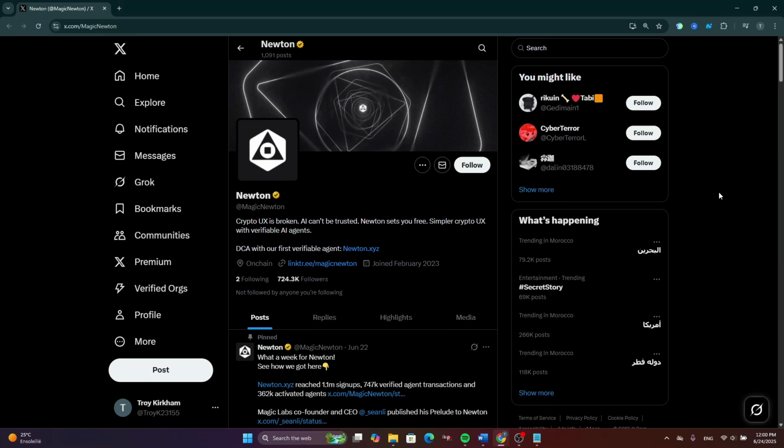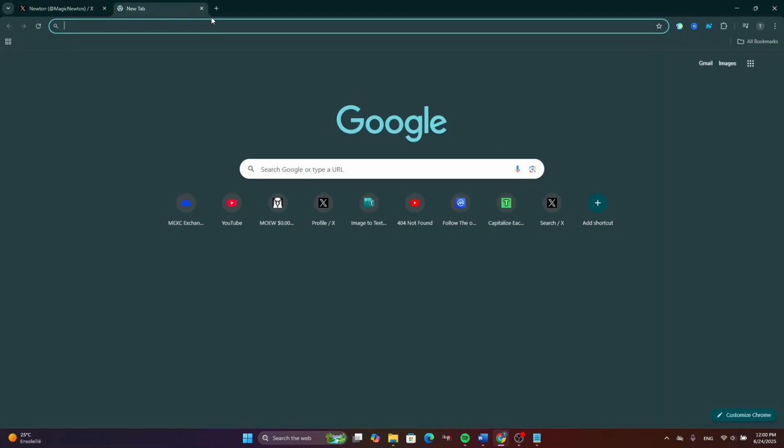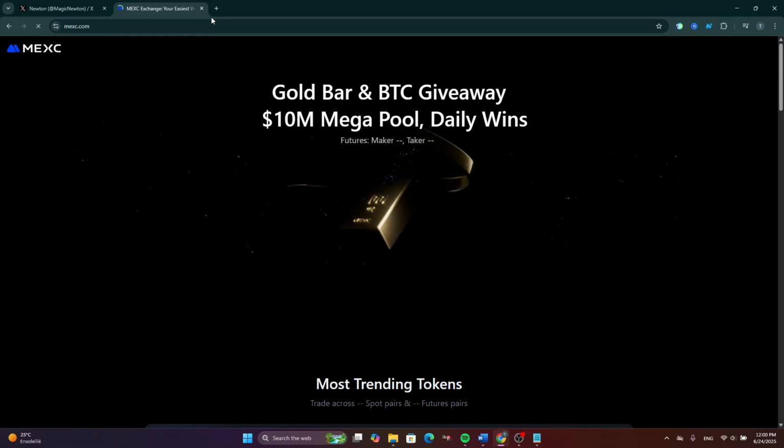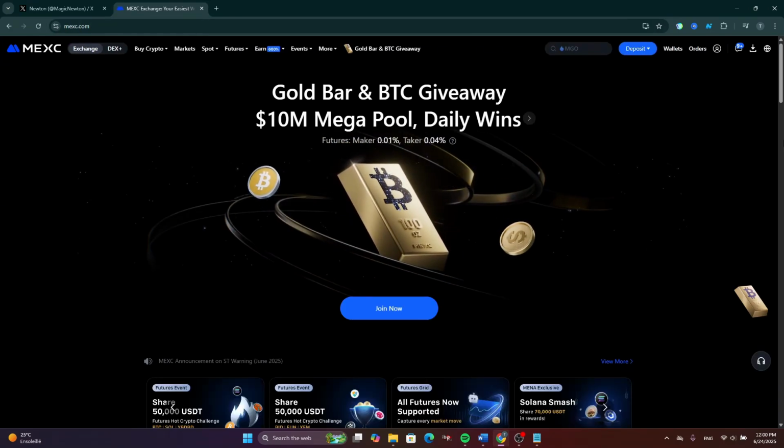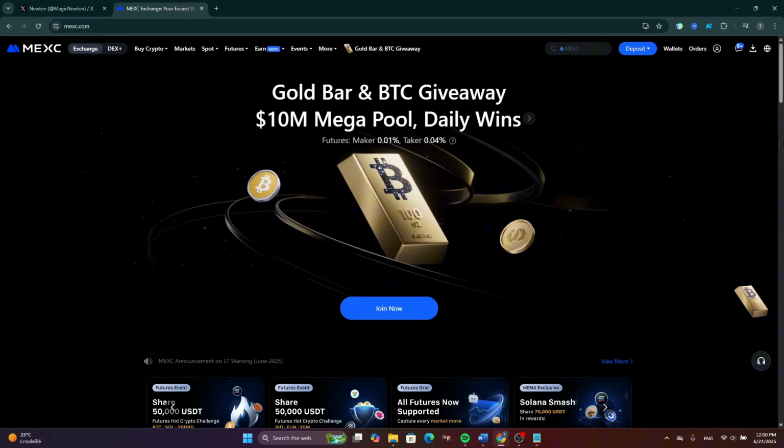Now, this token is available on MEXC. But before we go on and buy this token, make sure to check their account and keep following their updates about this token. Now, what you need to do is just open a new window and access your MEXC account. But if you don't have an account on MEXC, go down to the description and you will be able to find the referral link to create an account on MEXC to benefit from yours.